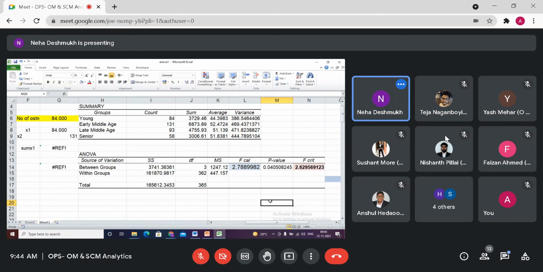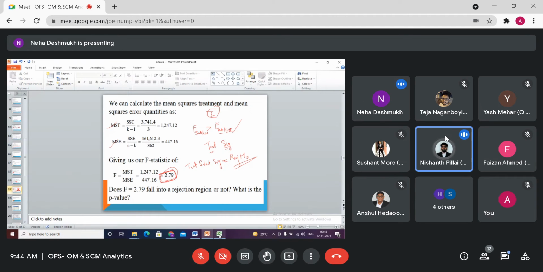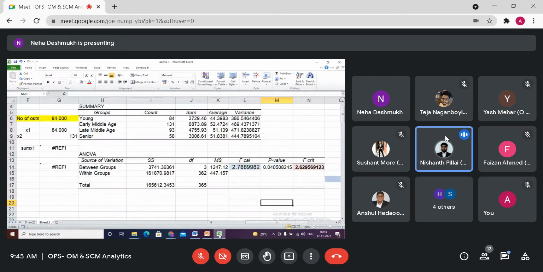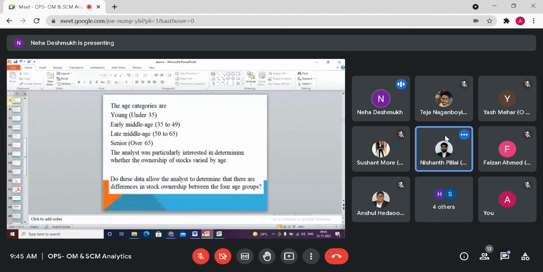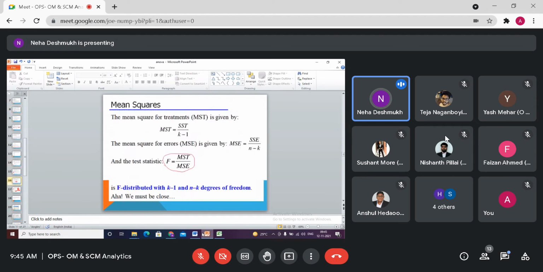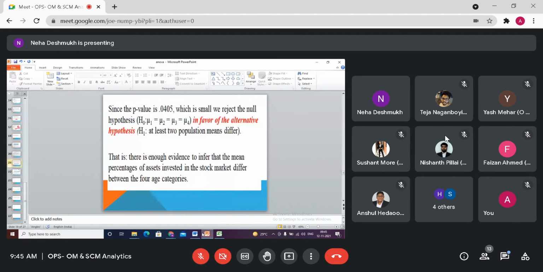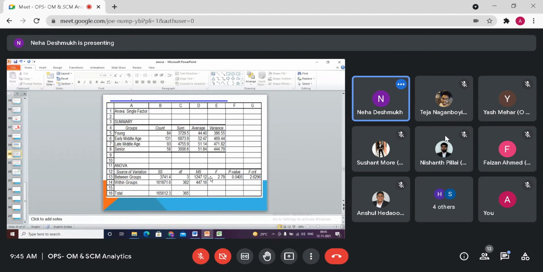Are you with me? We selected ANOVA single factor. What is the single factor here? Age, I think. We are calculating the variation in ages across the different samples. Yes. So, what should be the interpretation? One more interpretation is there. Note it down.